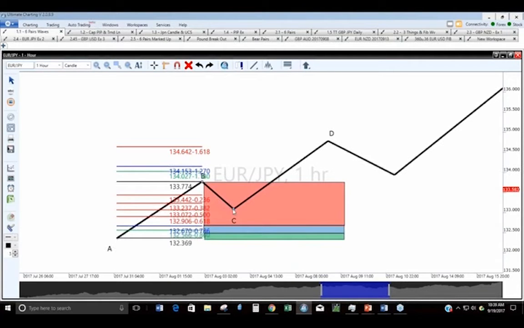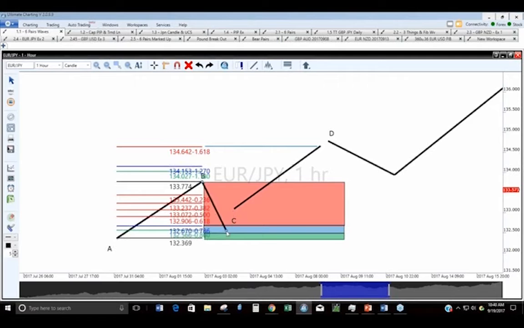And here's how this works. If the market comes down and it reverses, it retraces anywhere in this red area, if you look to the left, you see how we have these red retracement lines? If it stops anywhere in what we call this red zone, it's expected to go up to this red line. So that would be somewhere over here. Do you guys understand what I'm saying? So it is expected to rise up to that red line. So red zone, if it comes down to the red zone, we expect it to go to the red line.